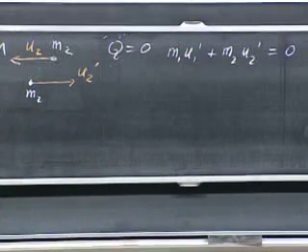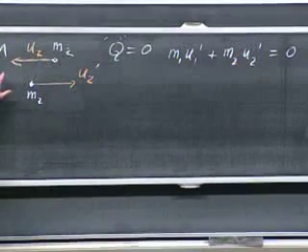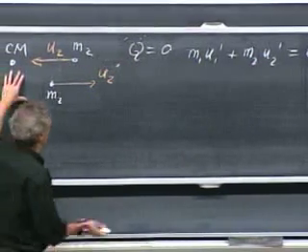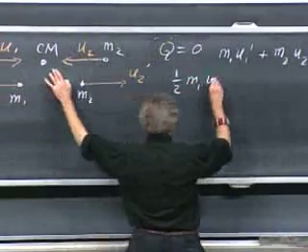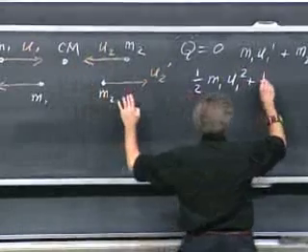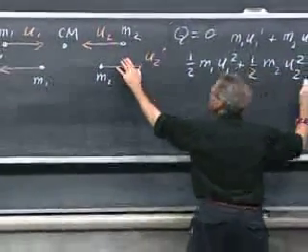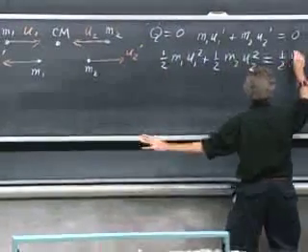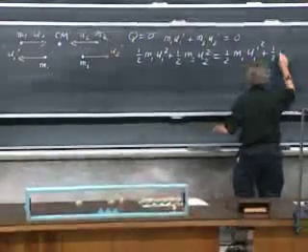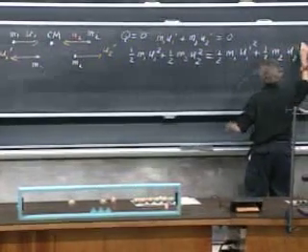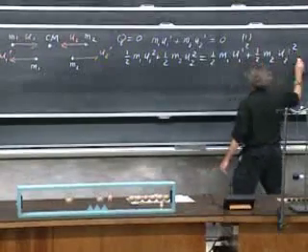I told you I chose the case of a completely elastic collision. Q is zero, and so kinetic energy must be conserved. So I have, before the collision, 1/2 m1 u1 squared plus 1/2 m2 u2 squared. And after the collision, I have 1/2 m1 u1 prime squared plus 1/2 m2 u2 prime squared. Kinetic energy before, kinetic energy afterwards. Equation 1, equation 2.